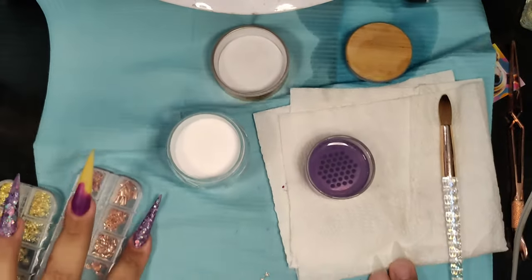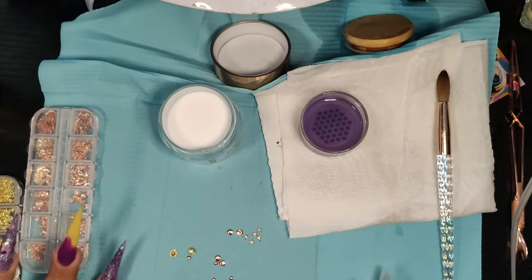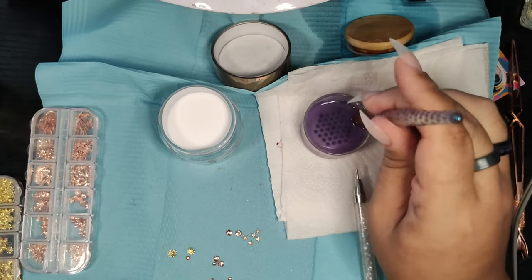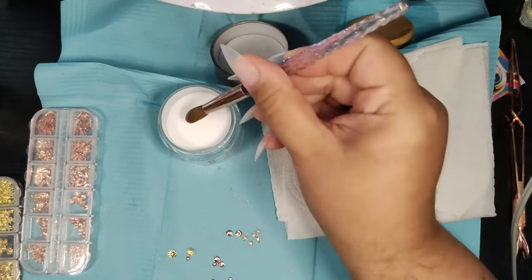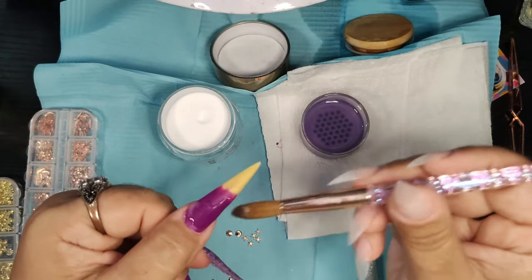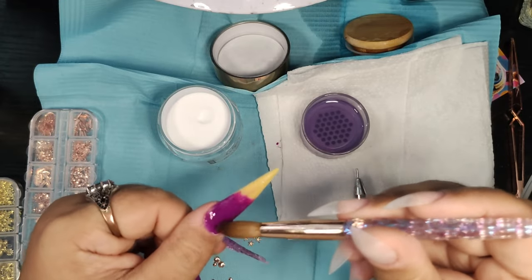All right, my darlings. So we got the base acrylic laid. We got it filed for the shape. And we did all of our cuticle and buffing work. So now I'm taking some of the crystal clear acrylic and I'm just adding a little layer to my nail. Let me show y'all how fast this stuff dries. I mean, I know it's a thin layer, but geez.